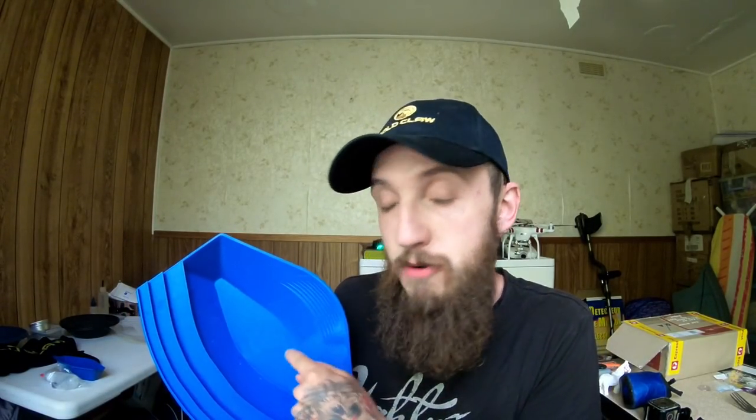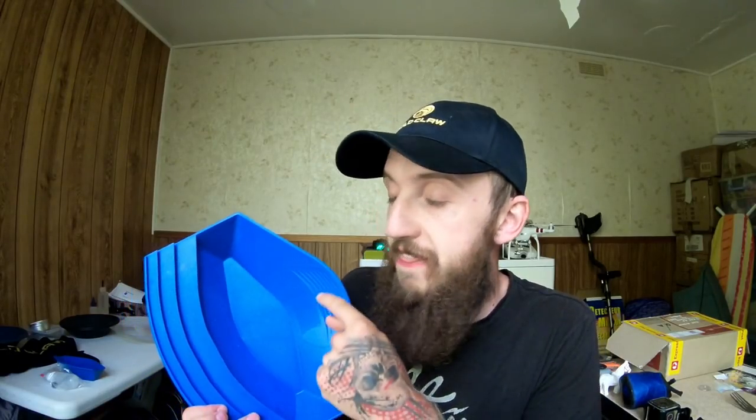However, there's a catch. At 17 seconds versus a minute and a half for a Minelab pan — and I might even have to classify that material down. Barring clay, no matter what pan you use, you will still have to puddle clay up to get the gold out, so that's irrelevant. What we're talking about is extreme efficiency. Yes, it will not hold the same amount of dirt as your Minelab or your Garrett super sluice, but I'll guarantee you that if we raced I would process more dirt. At the end you're left with a little bit in the bottom which you tip into a collection container and come back to later.